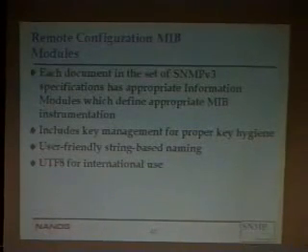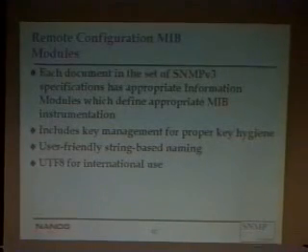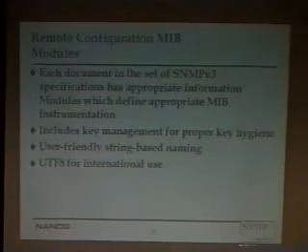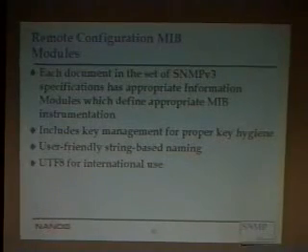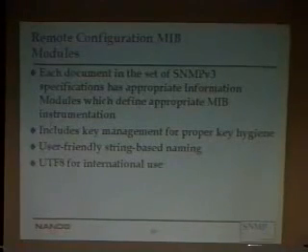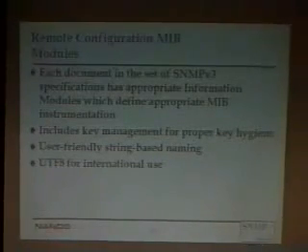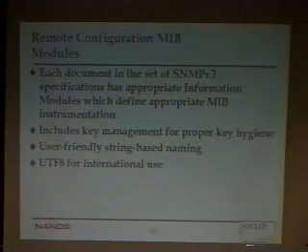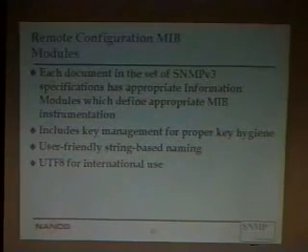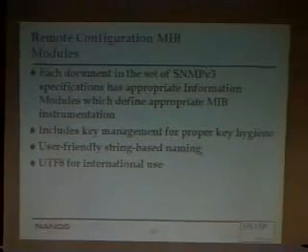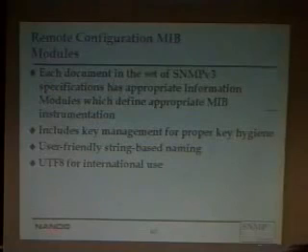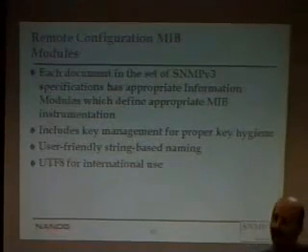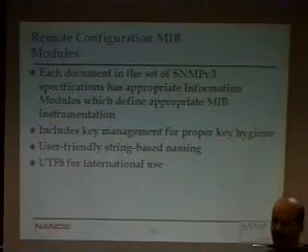All of the work is done with user-friendly string-based naming. In SNMP version 2, it was almost a complete disaster. A user was named with an object identifier of the form 1.3.6.4.1.something.something.something.a.b.c.d, where that's an IP address, a number, and then another number between 1 and 6. And you had to have 6 of these for every manager and 6 of these for every agent. And oh, by the way, there's no sharing allowed. So if an agent has 2 managers, it needs 12 of them for each user. And it was just a horrible nightmare.